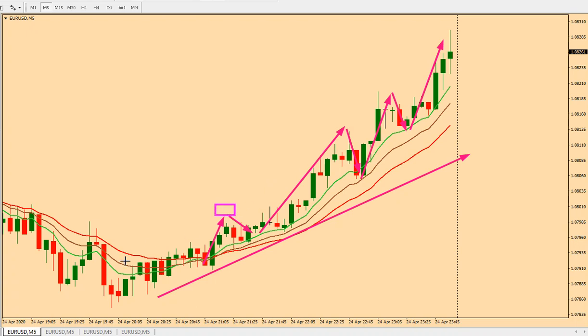A higher high, higher than the previous high, higher than that. This is another high. Probably another high is going to be formed up here. But as you make those higher highs, you are also making higher lows in an uptrend. Higher lows. Okay? They might be minor, but they are still higher lows.